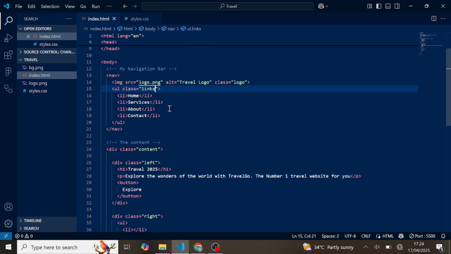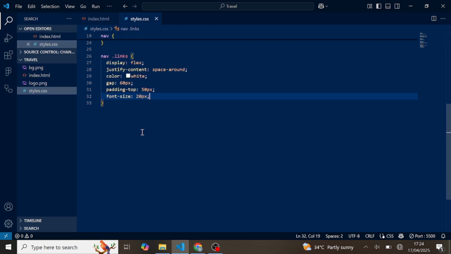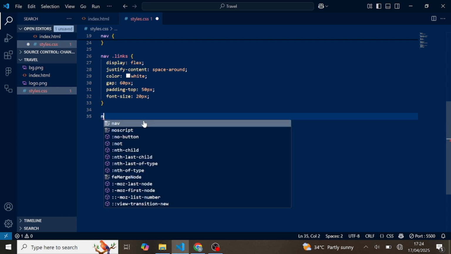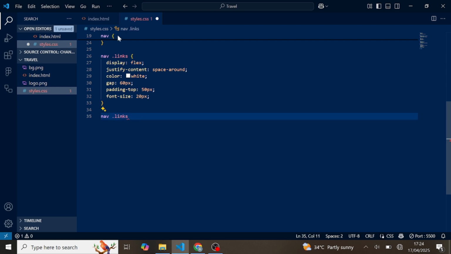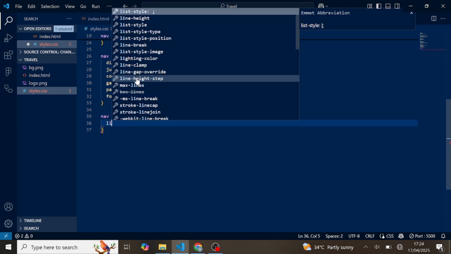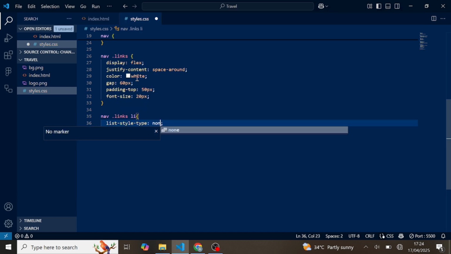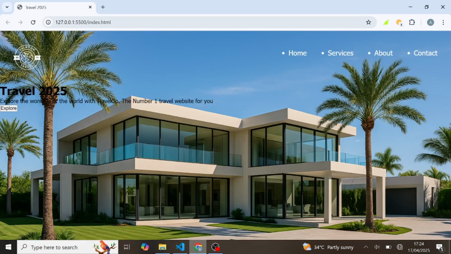Okay. Since those dots aren't elements of the UL tag, they come from the LI tag. So I will have to create another rule set here. So I'll say nav dot links, so the links is the UL, right? Then li. So for each li, I can say list style type, then I'll say none. So let's check that out. Voila. So we don't have the dots anymore. Good. So I think the navbar is looking okay. So we'll be coming back for the font family because I don't want it to be this. And yeah, we're going to add a logo here when we are on smaller screens.